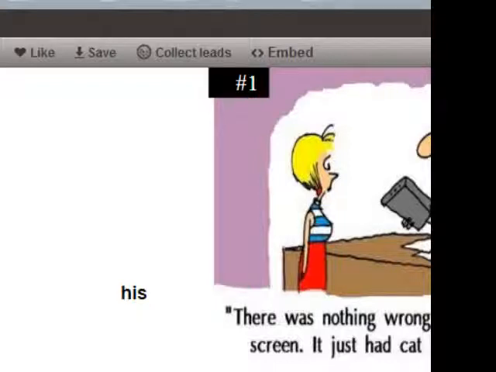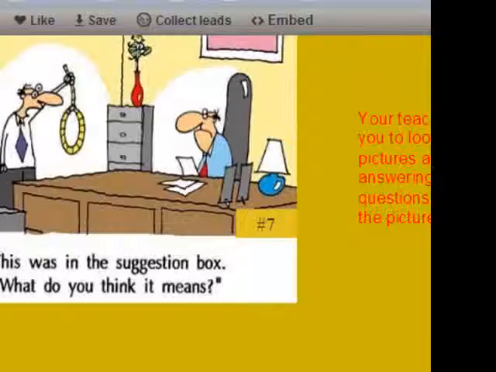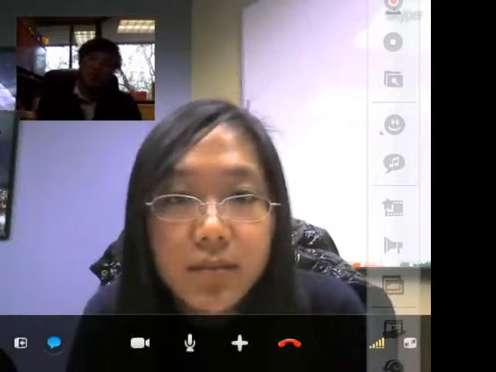Okay, so what do you see in the pictures, except the sentence? What else do you see? In the picture, it said customer service. Okay, just give me a little bit more detail. What else? I'm sure there is something else in the picture. In the picture, a woman and a man, they are talking. Yes, that's right.